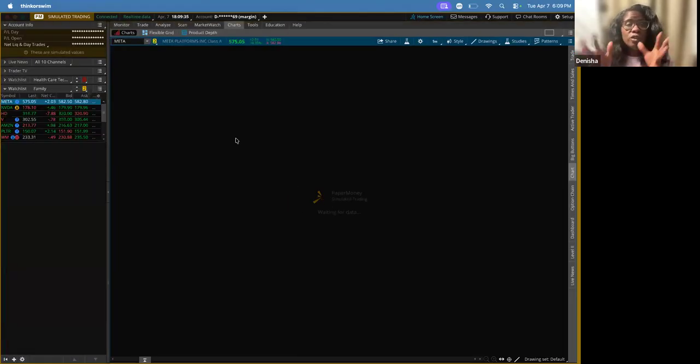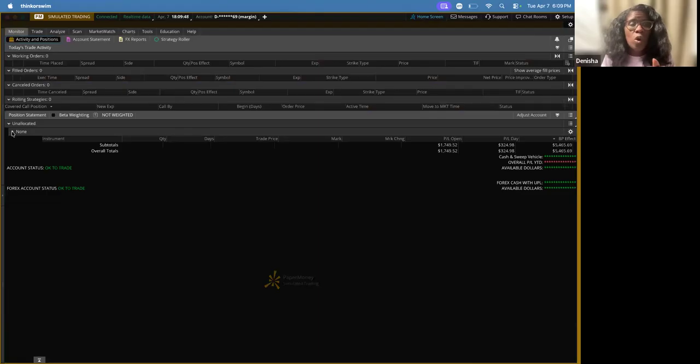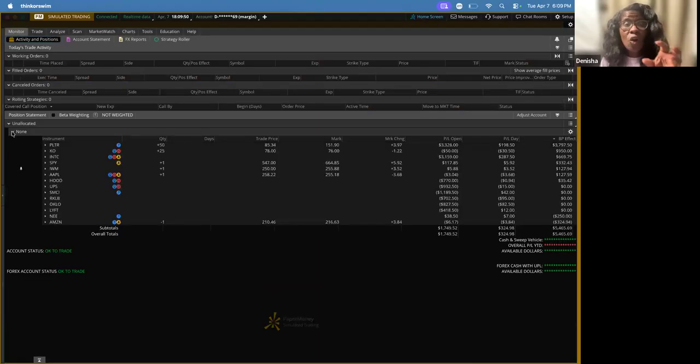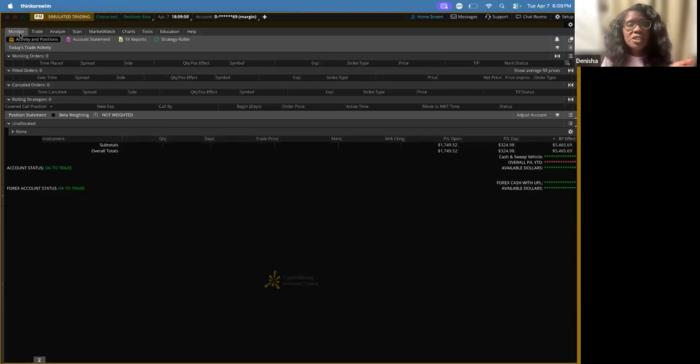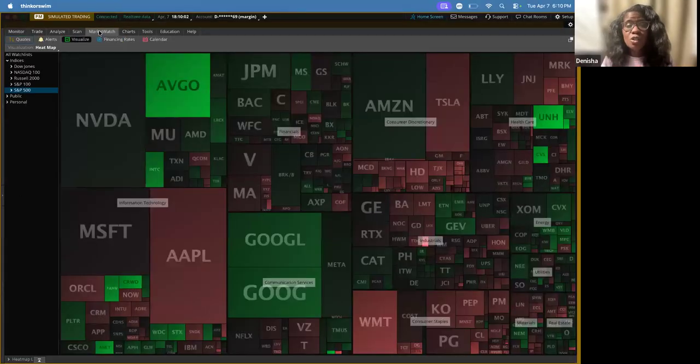And so remember, you have your chart. To the left, you have an option where you can view your watch list, in addition to a couple of other places you can do that as well. And then you have the monitoring position where you can actually organize folders. We'll go through that in a future video, but you can actually monitor your positions just from the monitors tab.